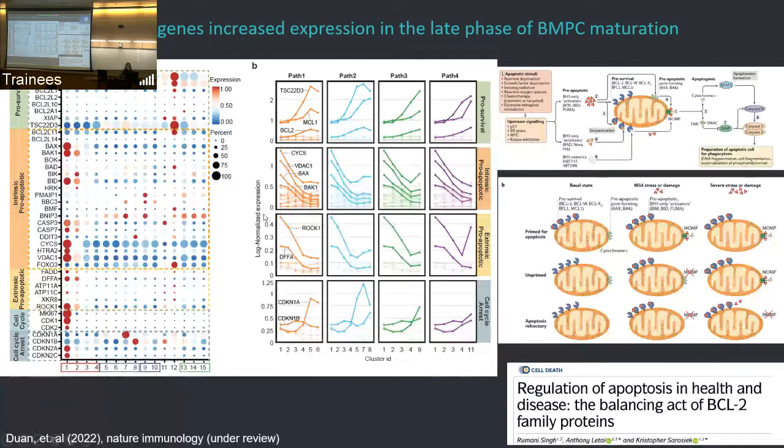And this is the gene expression trend in the current four paths. So MCL1 really distinguished path one from path two. In path one, the MCL1 gene expression decreased in the late phase, while it keeps going up in path two. So the plasma cells, as I showed before, although path one decreased MCL1 and BCL2, it has the highest expression of CD138. So we are wondering if the non-native plasma cells can use some other pro-survival genes to help them to be non-native plasma cells.